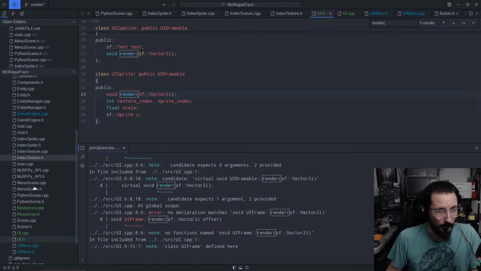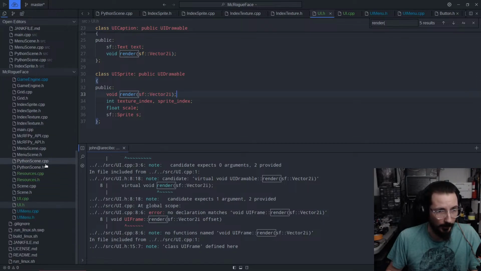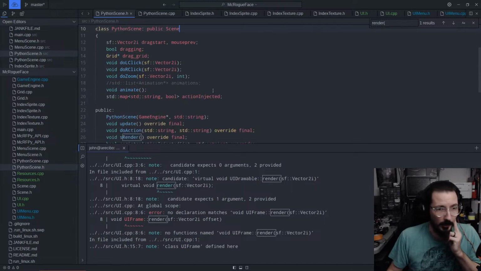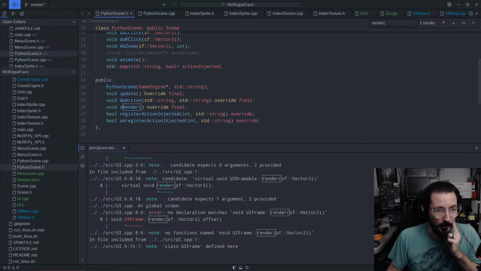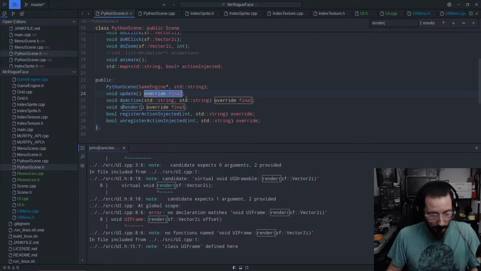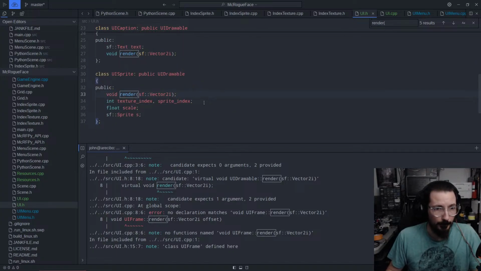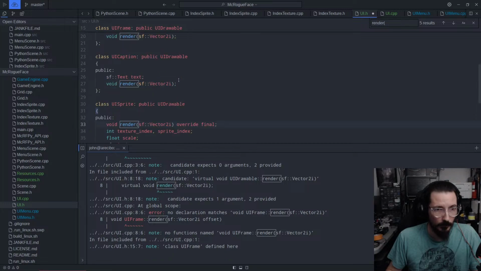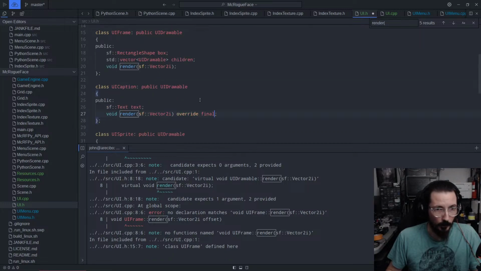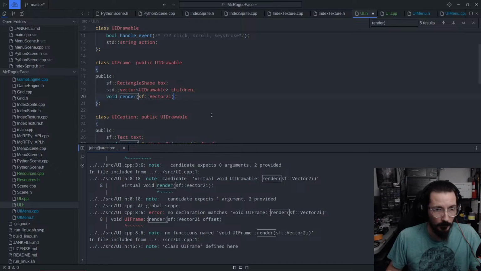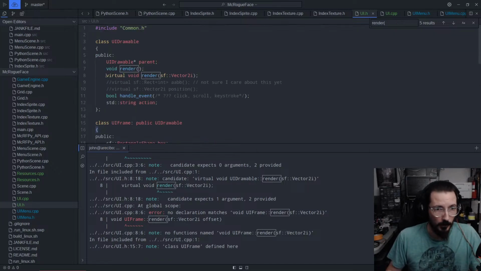I should have seen this before, because if I go to Python scene, this is a derived class, and yeah, I need to put override final on all the functions that override base class. Even though it's a virtual method on the base class, meaning you have to override it, you still have to declare it as such.